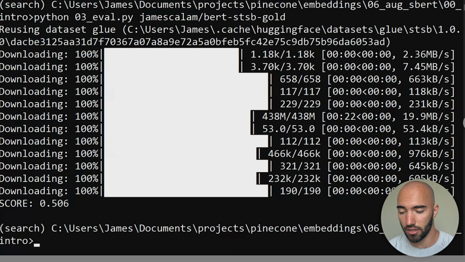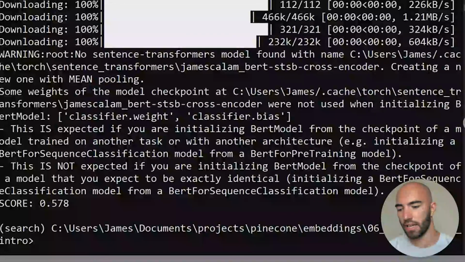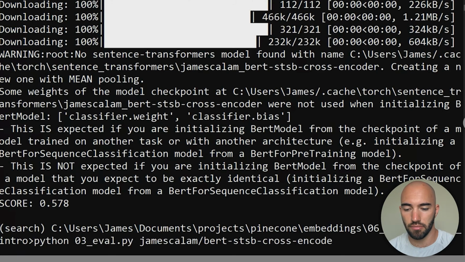Let's have a look at the cross encoder. So again, cross encoder. Okay, and we get a score of 0.58. So as we would expect, training on just the gold data, the cross encoder does outperform the bi-encoder or sentence transformer. And the final one would be, okay, with the augmented data, how does the sentence transformer perform?